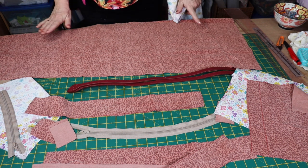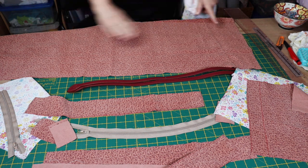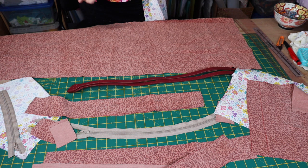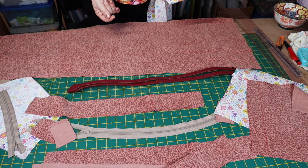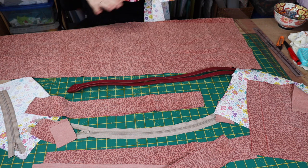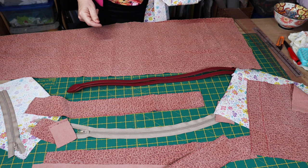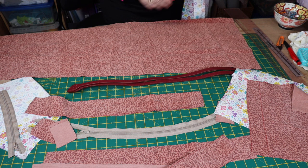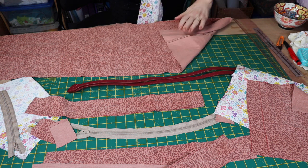Now, ignore the joins. I'm upcycling a corduroy dress, so I've got joins. I've taken this off the skirt part, but if you just bought some canvas, you can use upholstery fabric for this. Canvas, any curtain weight, upholstery furnishing weight fabric will be suitable. If you're using a thinner fabric, then I suggest you back it with a fusible fleece such as Vilene H640, which is what I'm going to be using, because although this is thick, I want my bag to stand up on its own, like I showed you with the tropical flowered bag, the unlined one. So I'm going to be backing this with fusible fleece.